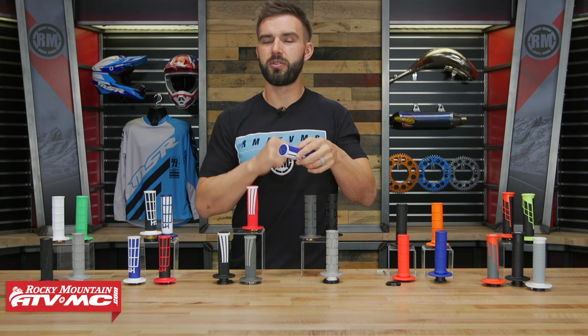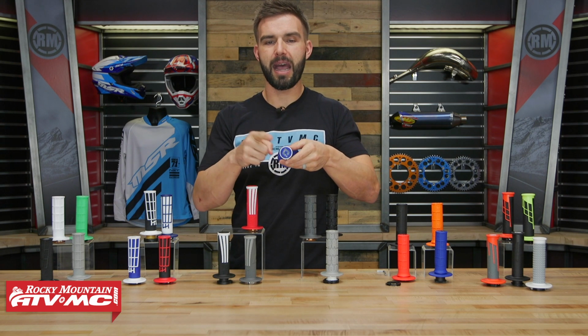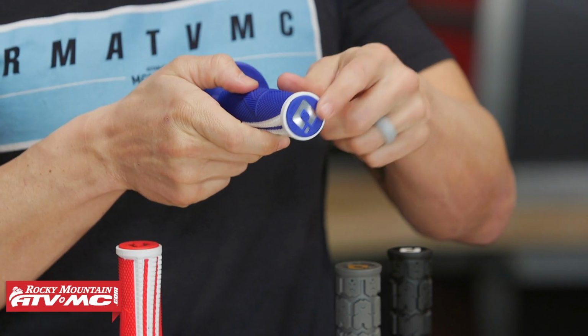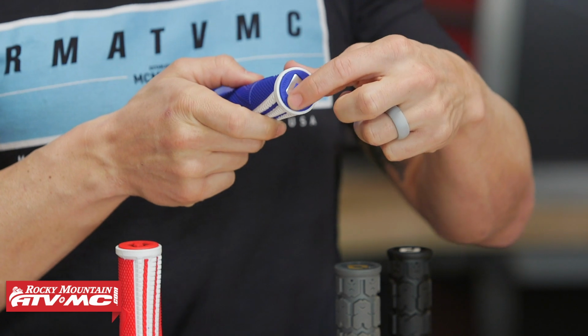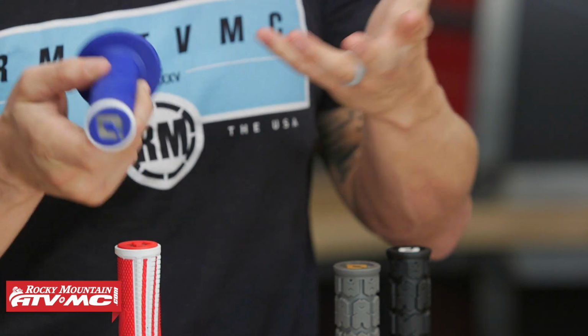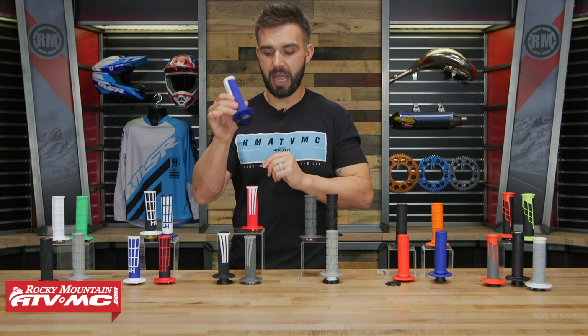But one thing with these grips you do want to keep in mind is that the end caps on the new Emig Pro are not removable. So if you run full wraparound handguards, you're not going to be able to knock these out. But what I love about these new end caps on the Emig Pro is that they're actually using a metal end sleeve. So it's going to be even more durable when it comes to those crashes and tip overs. So that's the Emig Pro.